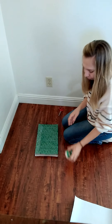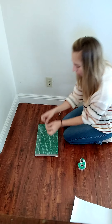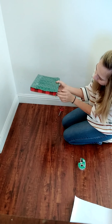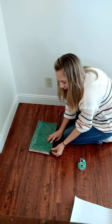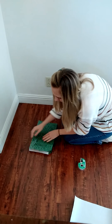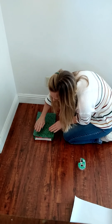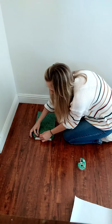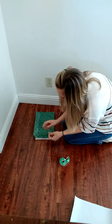Pull it out. Same thing — holding tape, pulling, push down to tear. Both hands to tape it. Now when we get to this side, I'm going to look at the sides and use my fingers to push the sides in and create a crease. You're going to push it in and then pinch the side on the top and the bottom. Same thing over here — push it in and create a triangle, then push this side down. Do my crease against my straight edge, and I'm going to tear a piece of tape and hold this down.